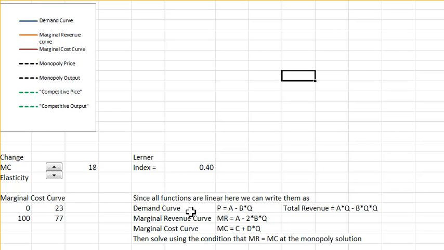We're looking at a linear demand curve. The price intercept is A. The slope of the demand is minus B. So the equation of the demand curve is P equals A minus B times Q. Q is the output. Total revenue which is price times quantity is therefore A times Q minus BQ squared. That's price times quantity.